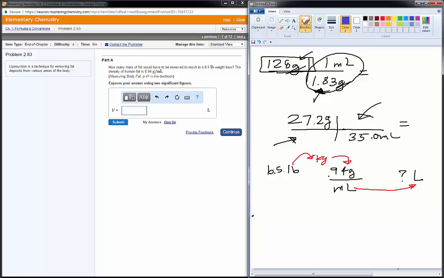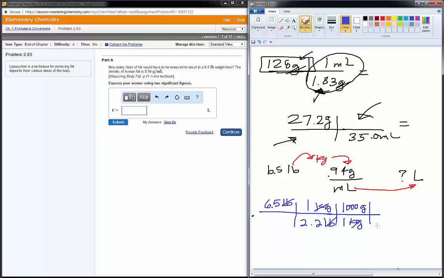And that will help us get rid of that. So I can either start with the 6.5 pounds or I can start with the milliliters on top. Doesn't really matter. I'll start with the 6.5 pounds. Conversion factor between pounds and kilograms. I'd probably give you something like this on the test, because I don't make you memorize any conversion factors that have an English unit in them, but we've got 2.2 pounds in every 1 kilogram. Then I need to get to grams. So 1 kilogram is 1,000 grams. Pounds have canceled, kilograms cancel.